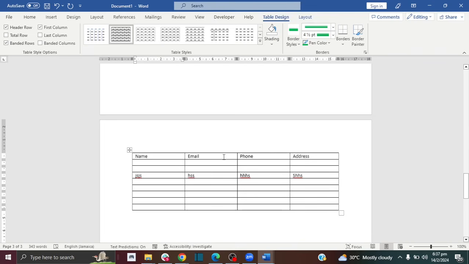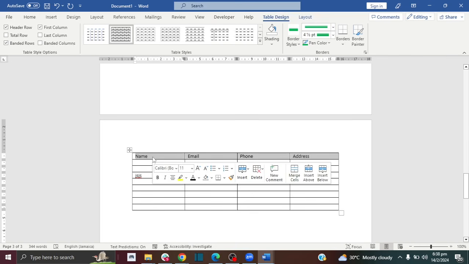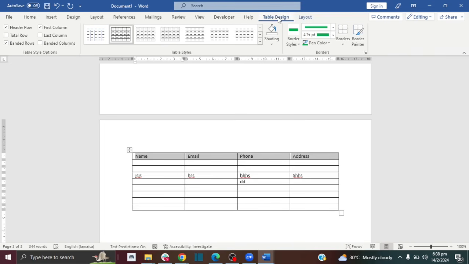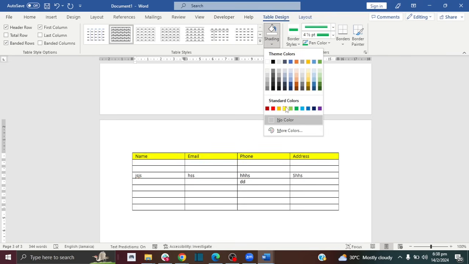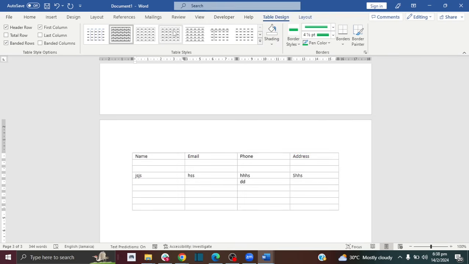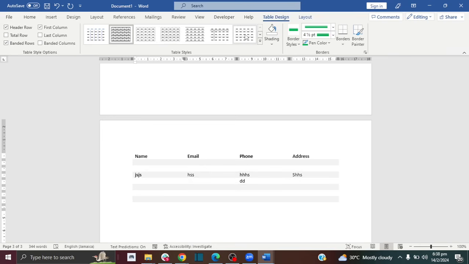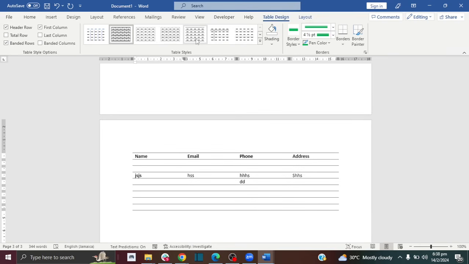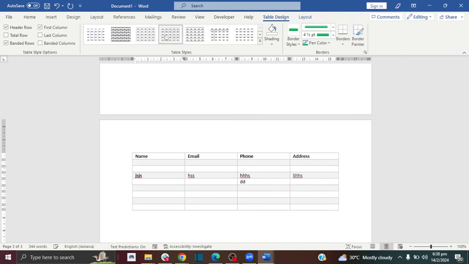But now my text is looking the same as the text that is in these boxes here, my title text, and it's not being differentiated. So I could actually change the formatting of it so that it looks a little bit better. So up here you can see the table design, and these designs are for your table. So you can go ahead and choose options such as your shading, so you can differentiate, or you can choose one of the options in here that makes your text look a little bit nicer or fancier. So you can choose that.